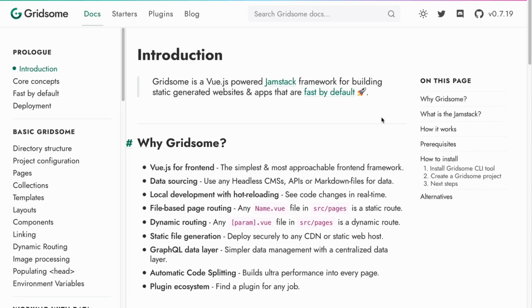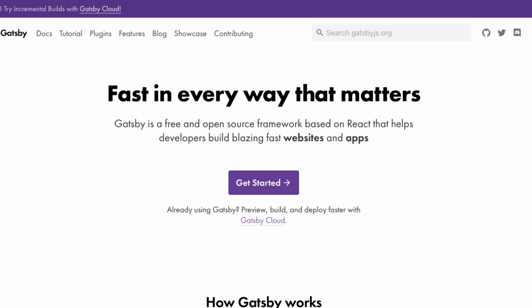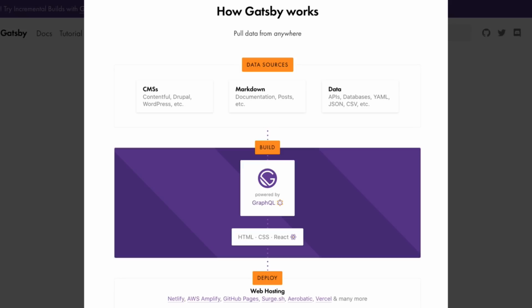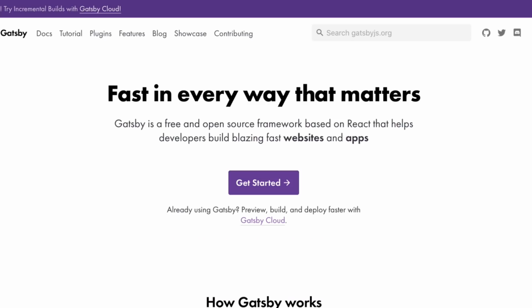So there are a few frequently asked questions about Gridsome that I just want to cover real quick. And I first want to mention that as a former Gatsby user, now that I use Gridsome, they both feel almost identical to me. In fact, the Gridsome team says that the project is heavily inspired by Gatsby, which, if you don't know, is a React static site generator that works like Gridsome using GraphQL and the same kind of optimizations and Jamstack integrations. So the difference is basically Gridsome is for Vue.js and Gatsby is for React.